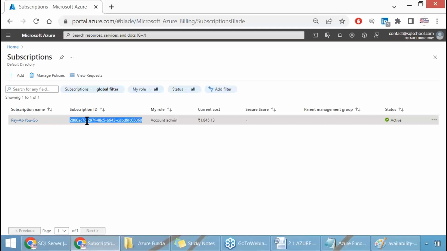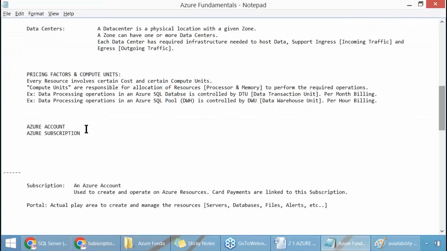And one more thing, we can also control the security, control the access. For example, testing team subscription: testing team manager and lead will have access to it. Prod: admins will have access to it. Something like that. We can also manage security policies easily. So what is that now? Azure account and subscription.